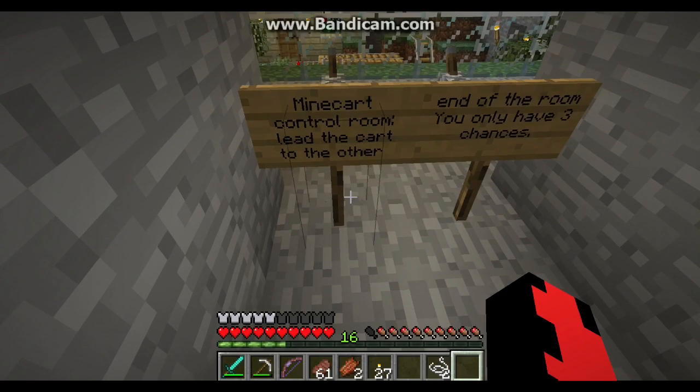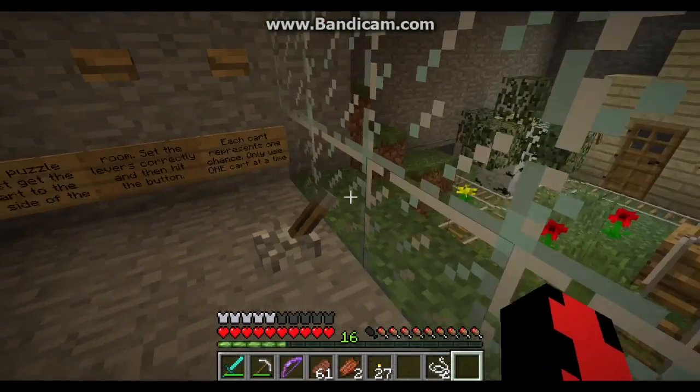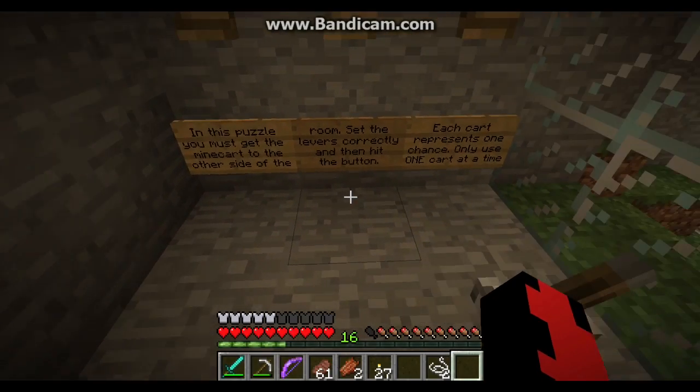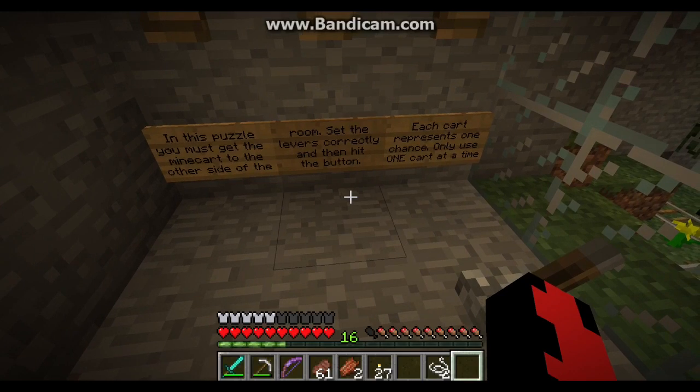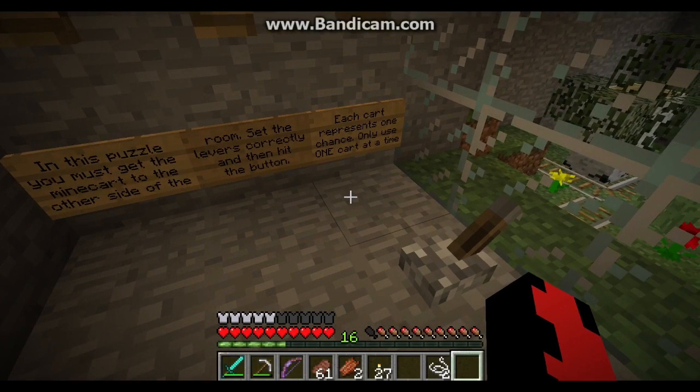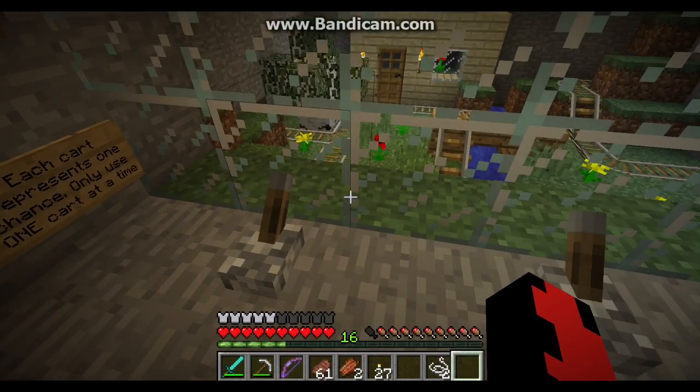Minecart control room. Lead the cart to the other end of the room. You only have 3 chances. So, in this puzzle, you must get the minecart to the other side of the room. Set the levers correctly, then hit the button. Each cart represents 1 chance. Only use 1 cart at a time.